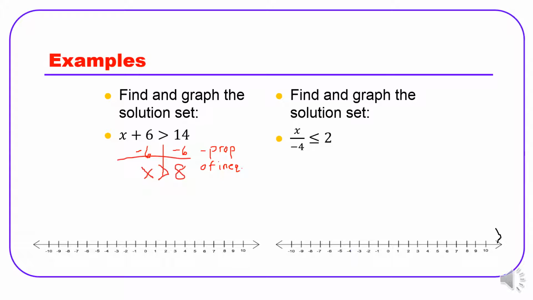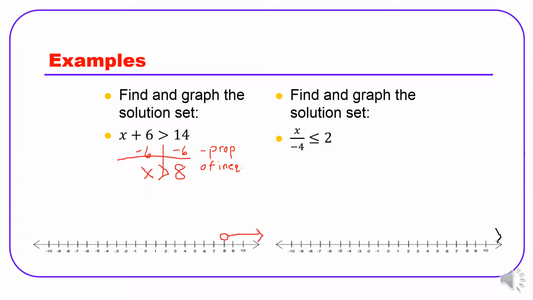Now, using lesson 4-1, I'm going to graph the inequality. It's a greater than sign, so I'm going to go to the right. And at 8, I'm going to have an open circle because there is not a bar underneath the inequality sign. So my inequality graph on the number line below looks like such. Again, open circle at 8 and going to the right.